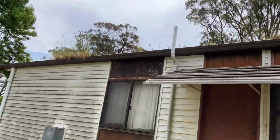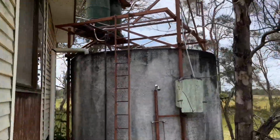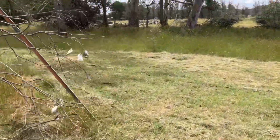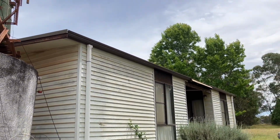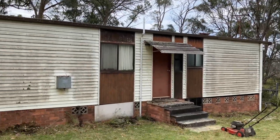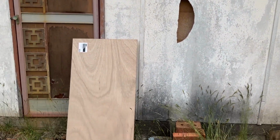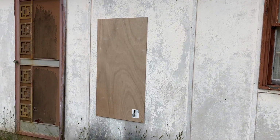We've got to do the gutters. Done the other half already. And I've done this bit here. And then I've just done the other side here. So I've done all these gutters already. So that's good. Pulled all the grass and bark and leaves and stuff and mud out of there. All right, Gerard, that was time well spent. Gutters are all clear now, all the grass. See all the crap down the bottom there. And now I want to fix this with some marine plywood, which is weather resistant. So let's see how we go with that. That'll do for the moment, just a temporary patch repair with some marine ply.